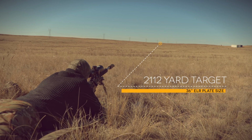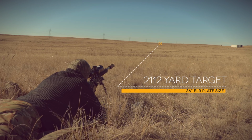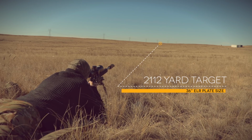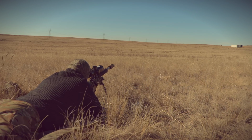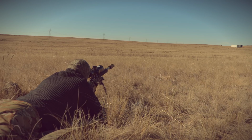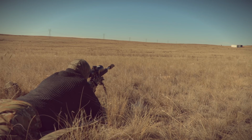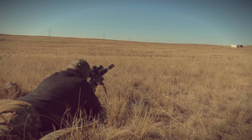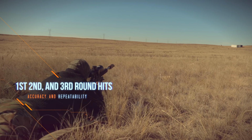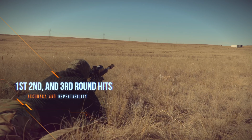Wind's looking about the same. Impact. Wind's looking a little bit less, maybe. Impact. I hope that camera's recording. I hope it is, too.